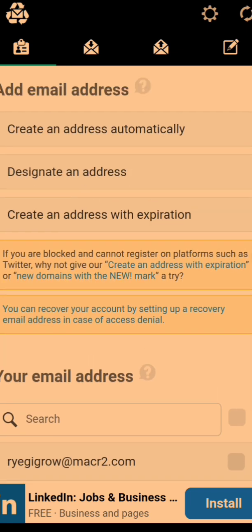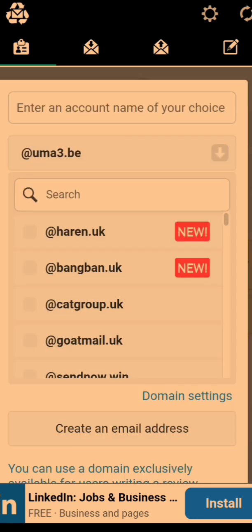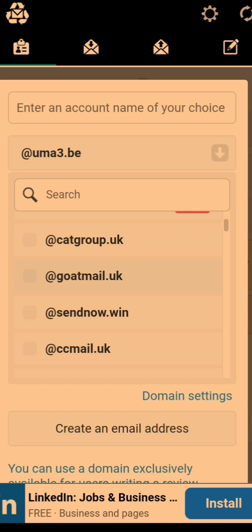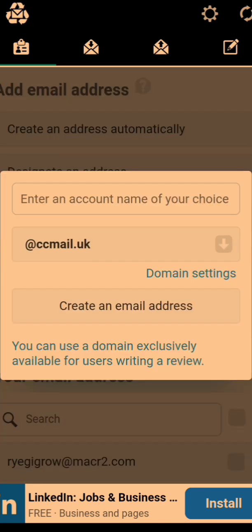Okay, so I don't want to create an address automatically. I would designate an address. First of all, I will look for a very nice domain name to use, like this one, ccmade.uk. I think it's very enticing.